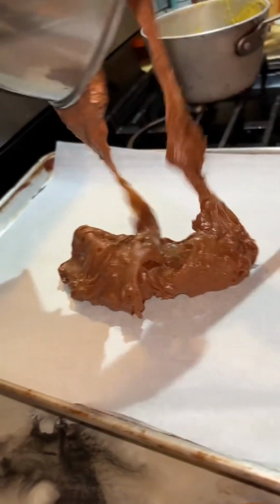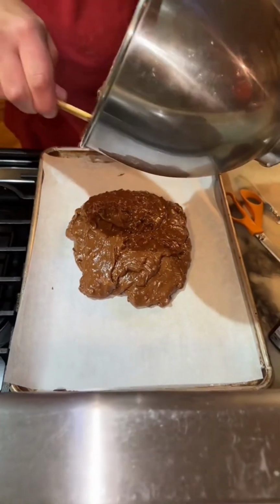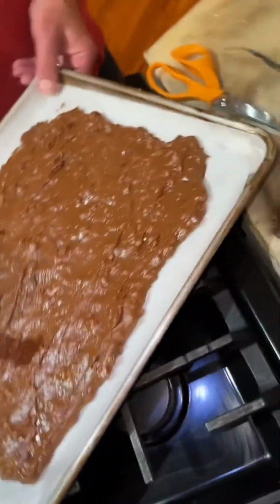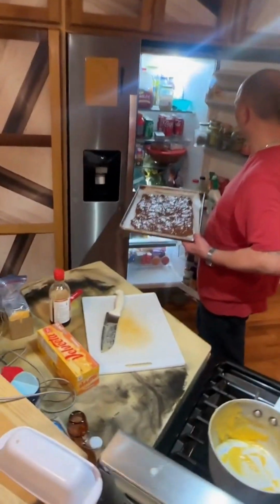Now we're gonna add it to the pan. Parchment paper and a baking sheet. If you don't have parchment paper, foil the pan and add a little powdered sugar. And then you just want to spread it out, about as thin as you'd like. This is pretty thin. And then put it in the fridge, and then you just gotta cut it into cubes.